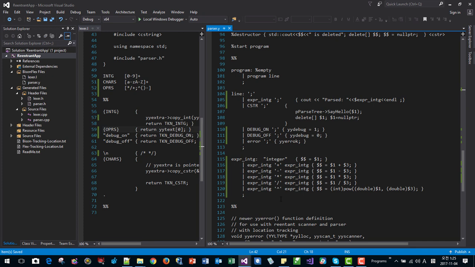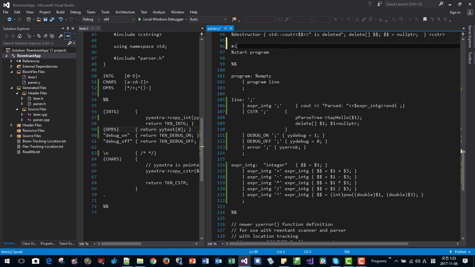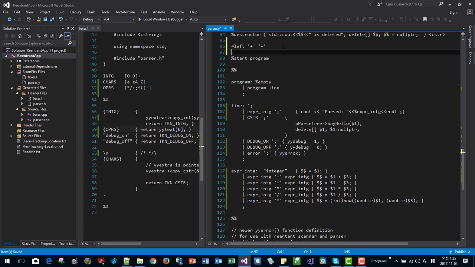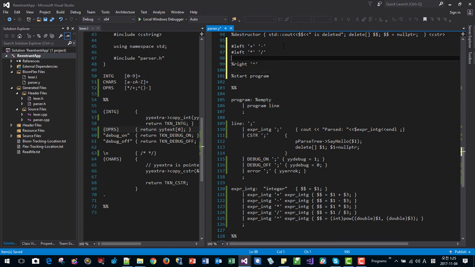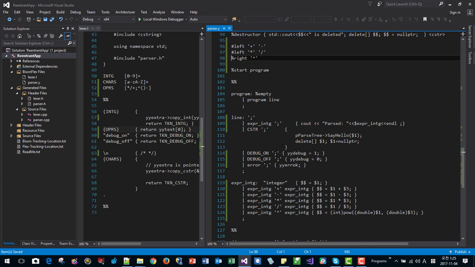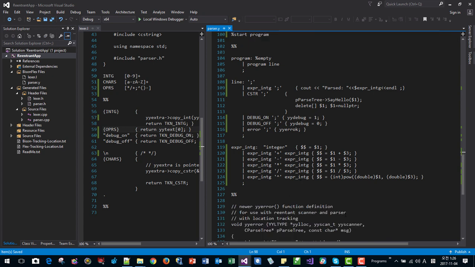I will talk about debugging for Bison and Flex in some other sessions. Right now I will not talk about debugging anyway. So here we need to define operator precedence like this. About operator precedence, please read the Flex and Bison PDF manual. And okay, we defined, right? I defined, and I will do like this anyway. Save it, save them. Then we can execute them.